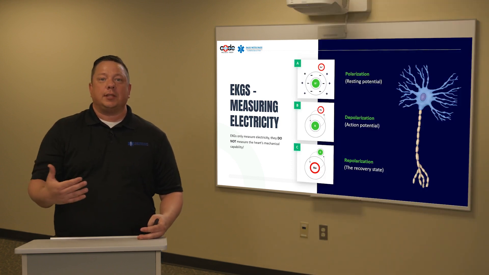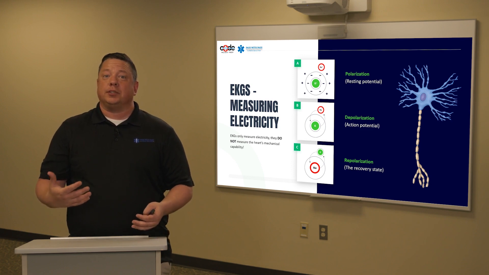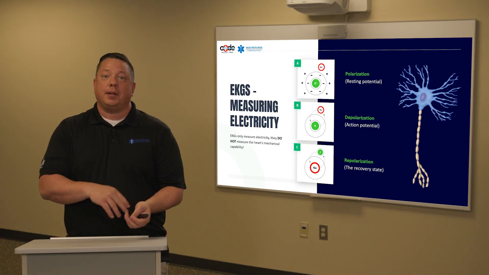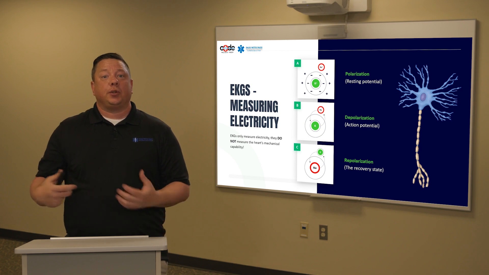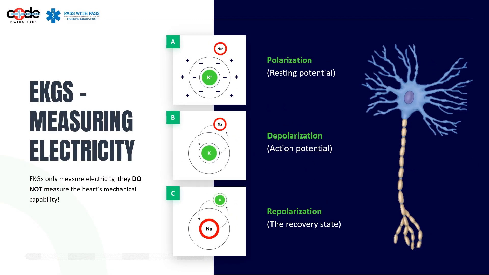If you get an NCLEX question asking about a mechanical response, that's when we need to assess the patient's pulse — we could auscultate it or palpate it, and generally the carotid is the better place to palpate. To bring it back: EKGs only read electric. Polarization is the neutral state of the cells. When cells depolarize, the movement of ions generates electric. Repolarization is the resting phase — those electrolytes going back to where they need to be for the neutral polarization state. In your heart it's generally depolarization and repolarization.